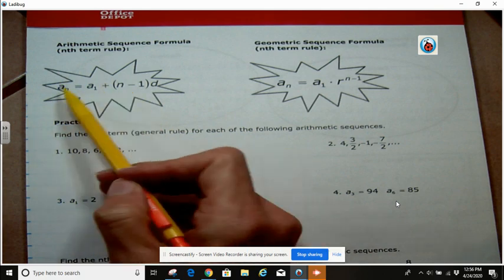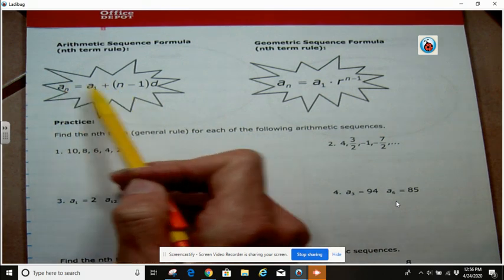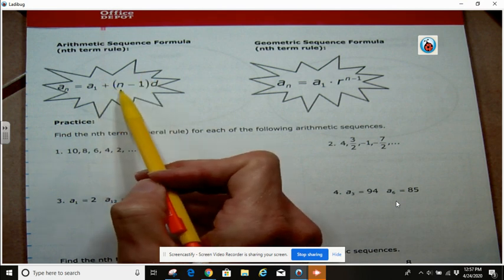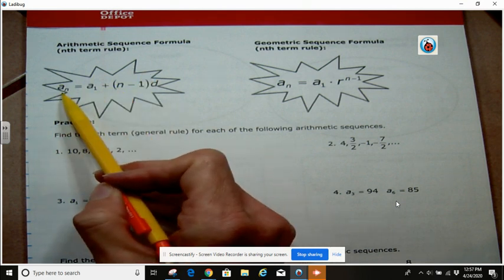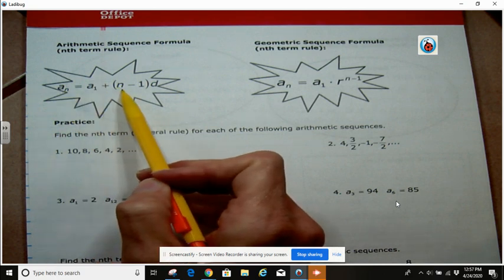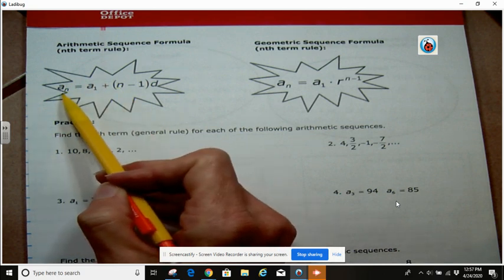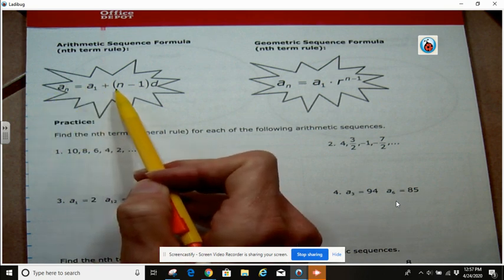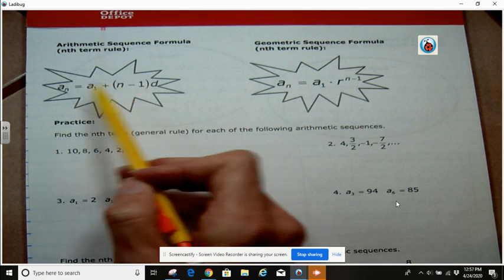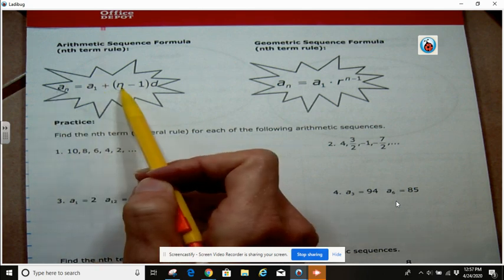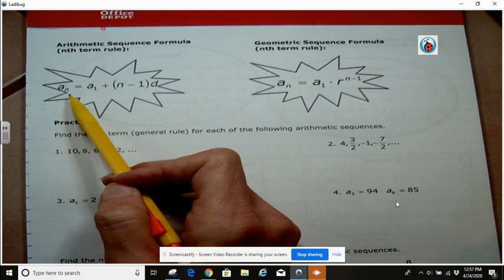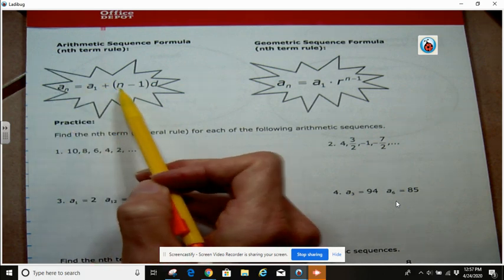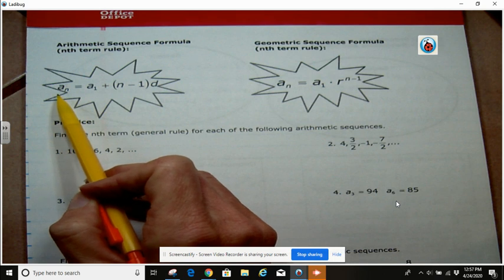A sub n and n, obviously there's got to be a relationship. They both use n, except that this is which term you're talking about, and this is the value of that term. So if n is 4, we would like to know what number sits in the fourth term's spot. So rarely will n and a sub n be the same value. The only way that would occur is if, say, the 7th term is 7, or the 11th term is 11. So it can happen, but it's rare. These are positive integers. These can be any value because it's just what value is sitting in that particular position.